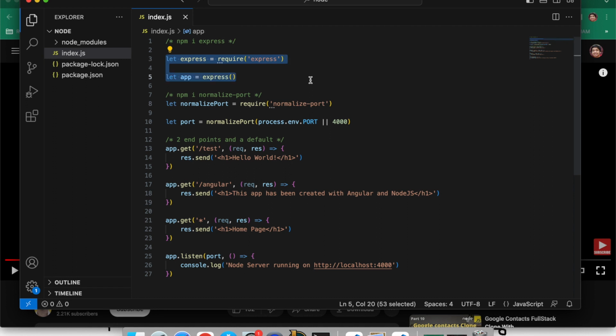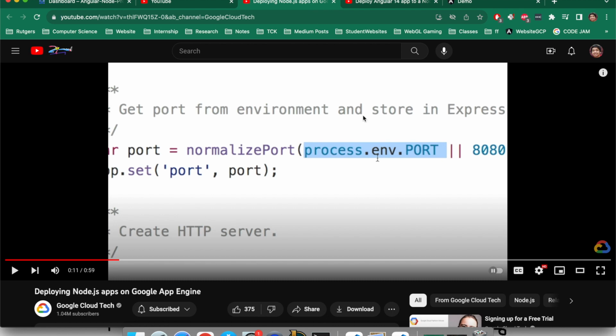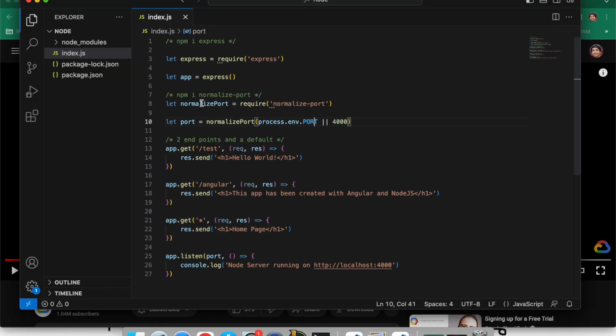Express.js is pretty obvious. We're using express.js to handle all the routing. Normalized port is a method, is a requirement for GCP. You want to make sure that the port number that GCP, I don't know how to explain it, but this is required as mentioned in the video over here. So yeah, we have added it here.